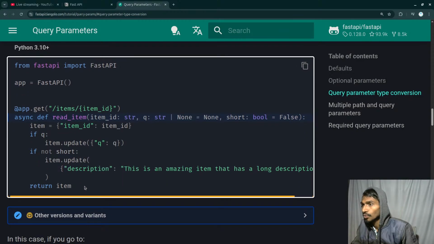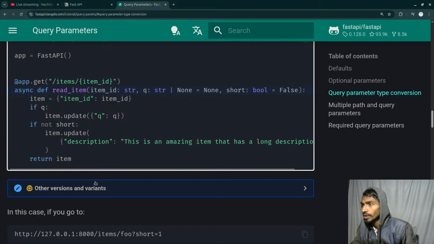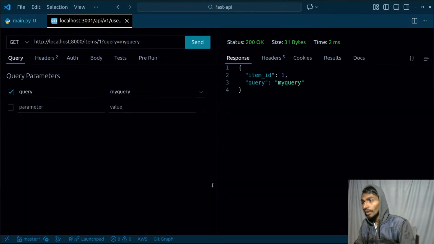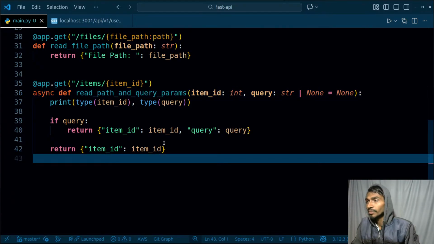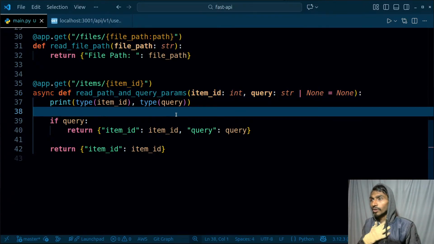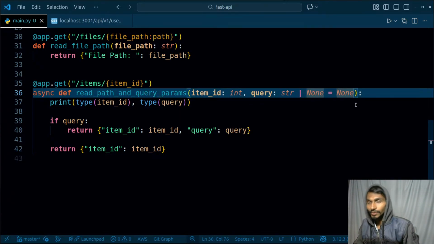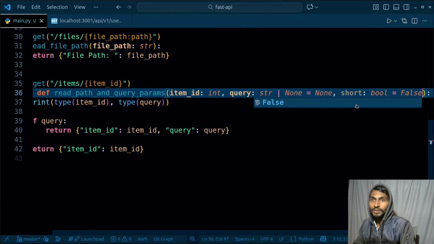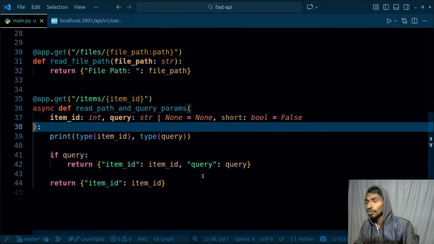That's actually a good example if I'm not wrong. So let's try to write it on my own this time. Q and short are going to be there, and I will just try to add the things from my own side. So without any further delay, let's make it quick. So far I got this only. I have my query parameters, and I'm going to have my short over here, and the short is going to be a bool first of all, and that's going to be false, like by default it will not be short.